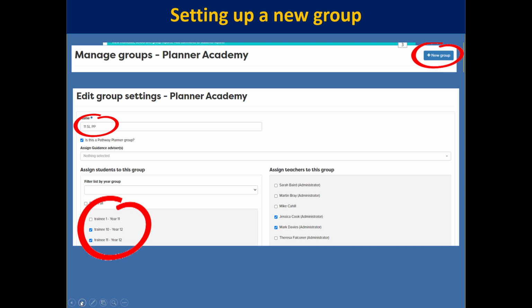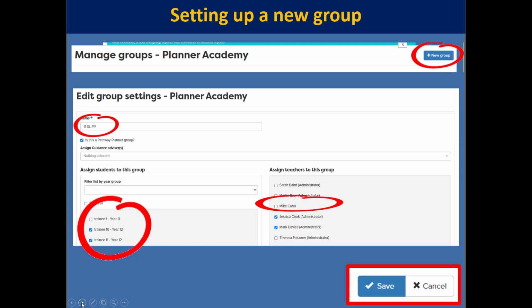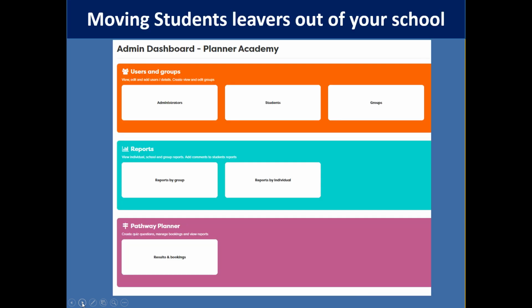And hopefully you've set up administrators already, so they're in your list on the right hand side, and administrators are people like teachers or tutors. And because I want my colleague to look at this group, I'm giving him permission to see this group called 11 SLPP. So first of all, I would say, obviously your students need to be registered, get your staff registered, and then when you're setting up a group, you can put it all together in that one place. Don't forget to save.